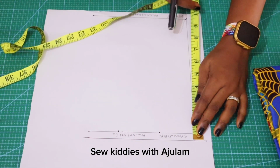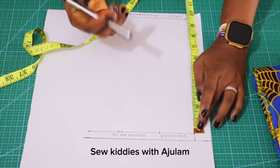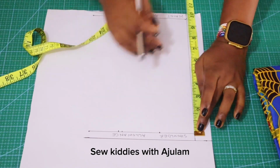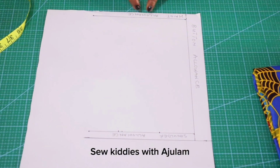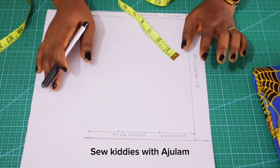So for the bodice length, it is 9.5 plus 1 inch for both the shoulder and waist sewing allowance, making it 10.5. So I just remove my ½ inch here separate for the shoulder allowance, and then ½ inch here separate for the waist sewing allowance. So the next thing to do is to mark out my armhole or the chest line.